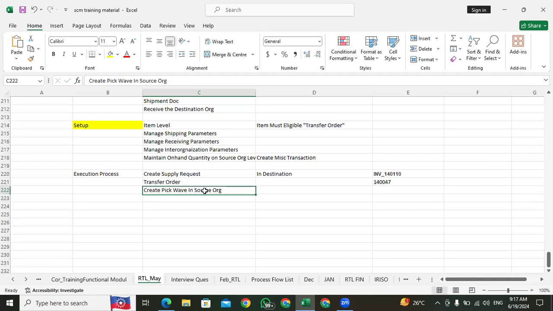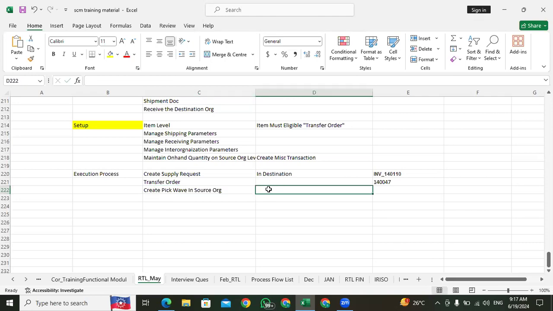Create pick wave. So pick wave is nothing but the inventory manager giving a pick wave to pick the material. See, for example, you are booking an iPhone, Apple, right? In a warehouse, in Amazon, there is a very big warehouse.